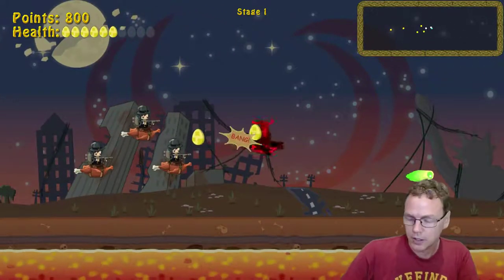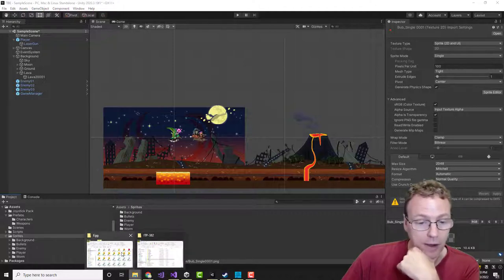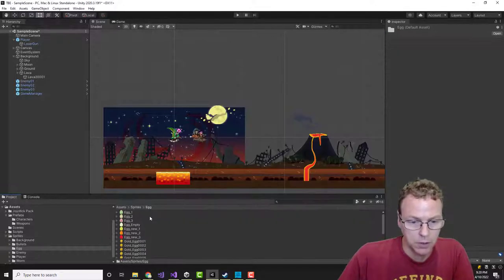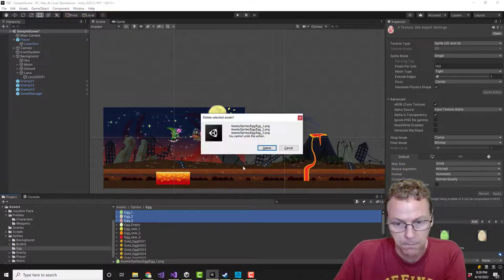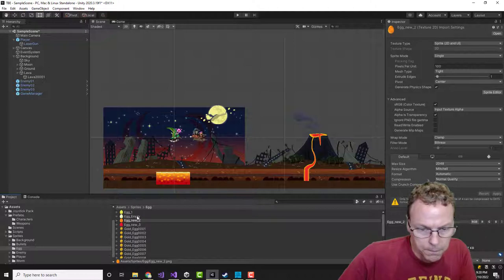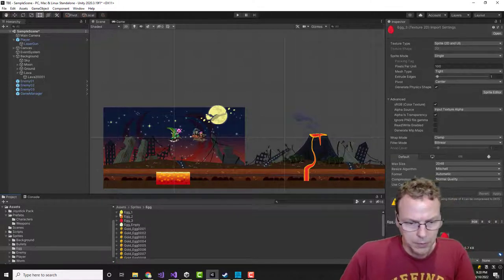So let's get started on doing the eggs. Let's start with bringing the egg graphics in. Boom. Let's put the eggs in. I'm going to rename these. These are the ones we ultimately used. No need to call them new anymore, and I don't want to keep the old ones around.